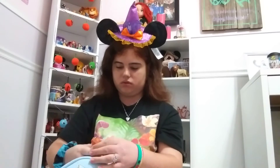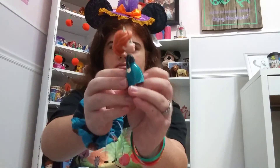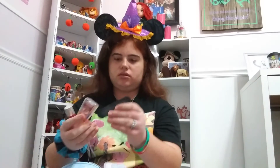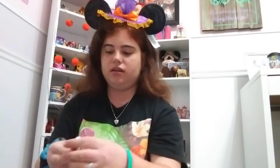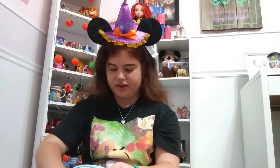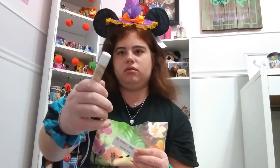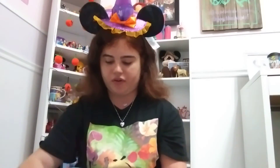Now we're getting into the little pocket on the inside. Before we get into that, here's another little Anna figure — Queen Anna, my favorite version of Anna. I'm debating whether I should get another one to put in my Queen Anna background. So in the little pocket: a nail filer, hand sanitizer because of the times we're in, lip gloss — it's Shiny Kiss flavored lip gloss that I got from Victoria's Secret. And then another chapstick, birthday cake flavored. And lastly is my Regal name tag because I work at the Regal's Theater. It says Regal, Gracie, favorite movie — Lion King — because we always have our favorite movie listed on our name tags.